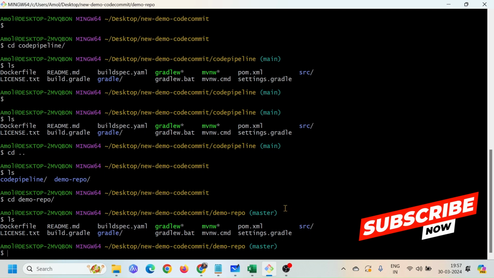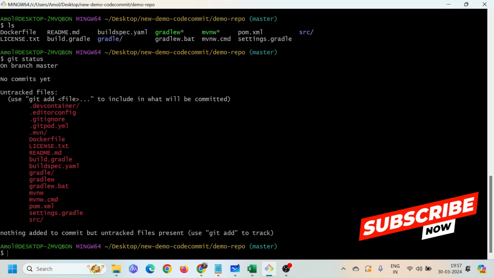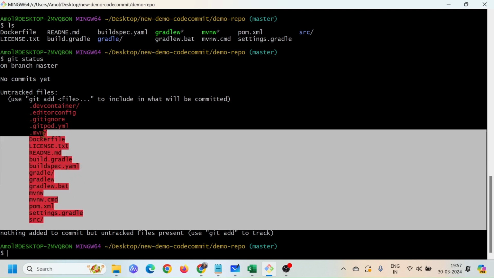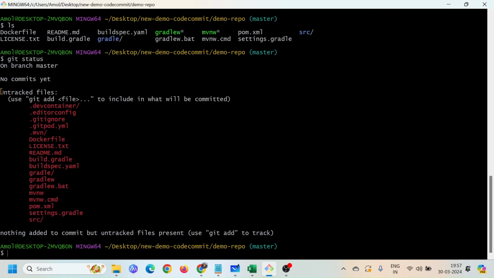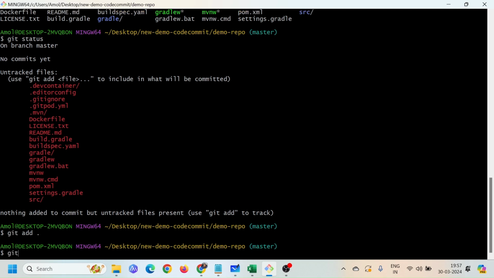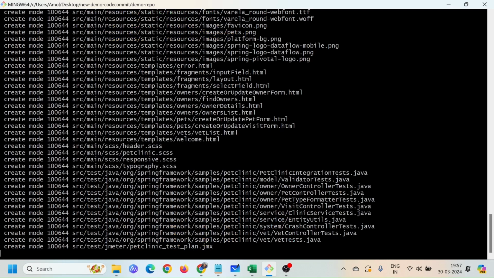Now it's time to see the git status. I have copied all the files, and those are new files, so it's showing me untracked files. So I have to say git add . to add all the files to the staging area first, and then I'll say git commit -m, and here I'm going to say "first commit". I'm just doing some first commit and pressing enter.